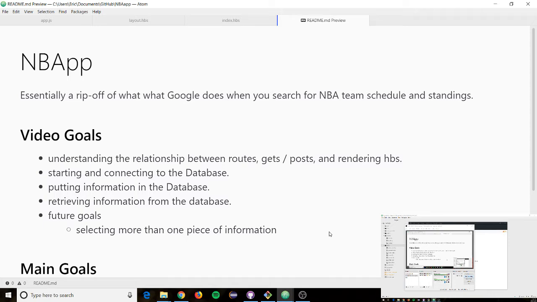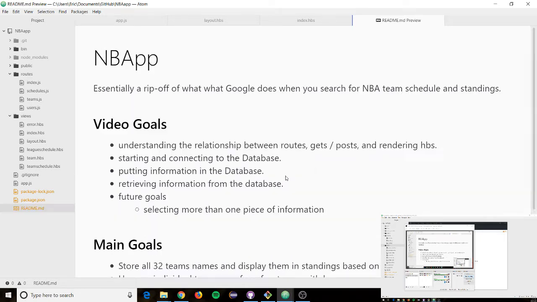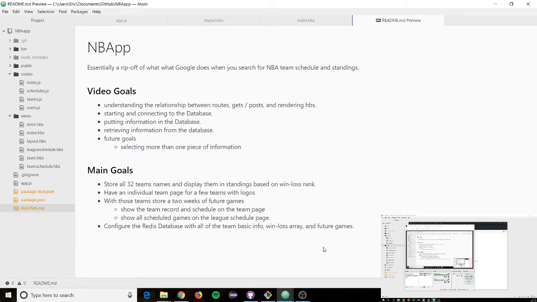Okay, let's pull this back up. So one thing you'll notice is that I'm still working in Atom, but there's some yellow over there to the side. Specifically, Atom was also made by GitHub, the place where we store our code. And the yellow means that I have typed some things in these files that don't exist in my online repository. So in the future, I will want to go ahead and save these things and upload them, and then they'll turn back to gray and everything will be back to usual.